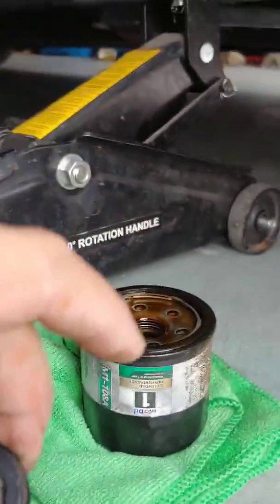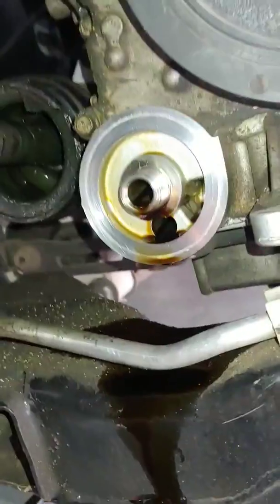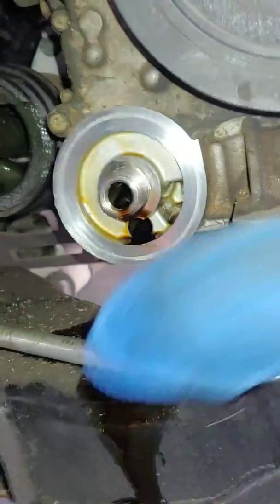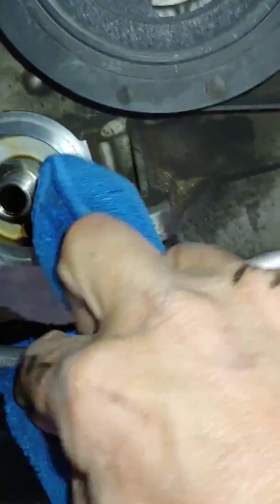One just holds a little more oil than the other. So once that's pretty well drained up, it doesn't look like it's really dripping too much anymore. And kind of clean this up a little bit. I don't want that oil everywhere.